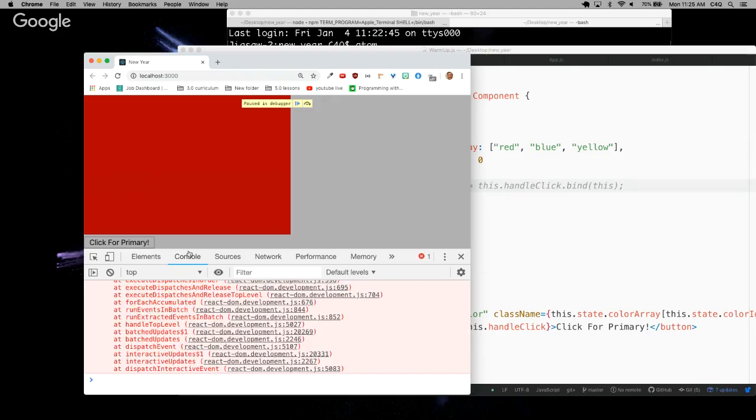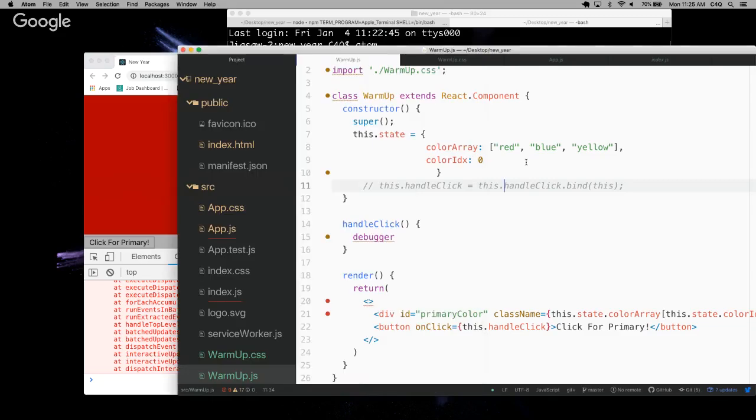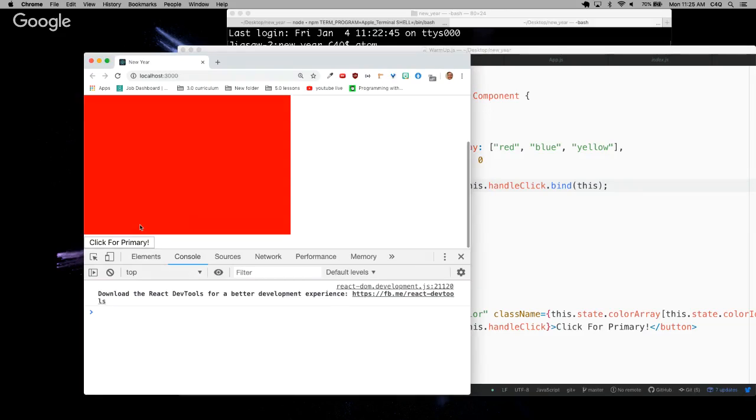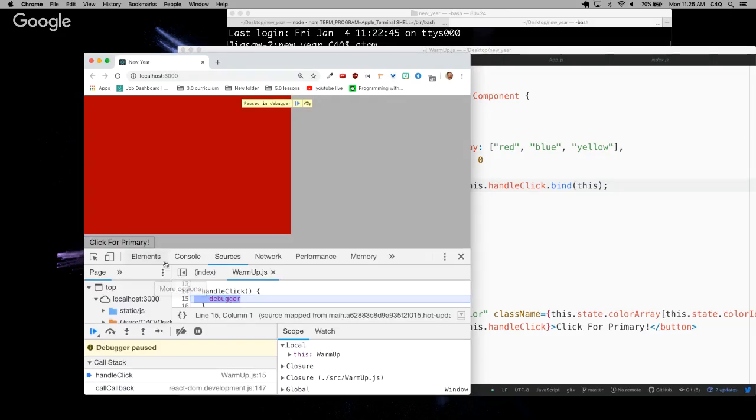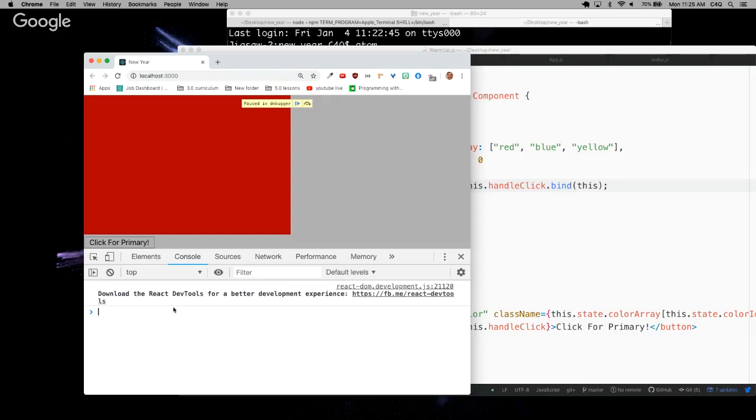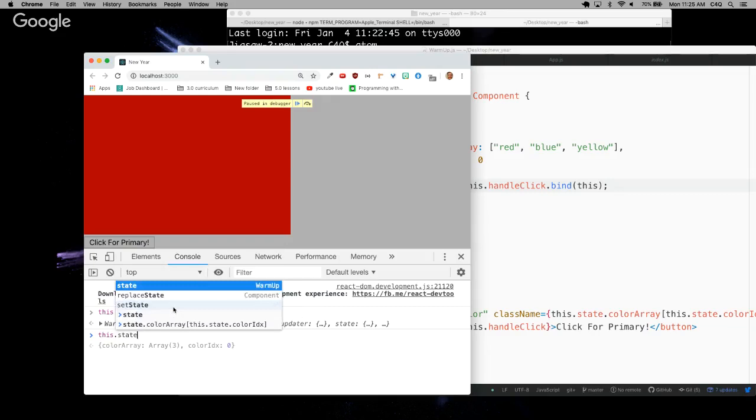It doesn't have it. Okay? I'm going to comment this back in. Save it. Refresh. Click. Go to our console. I'm going to look at this. And I get something. It's this warm up with props, context, refs, updater, state. This has state. I have it. That's why I'm using bind.